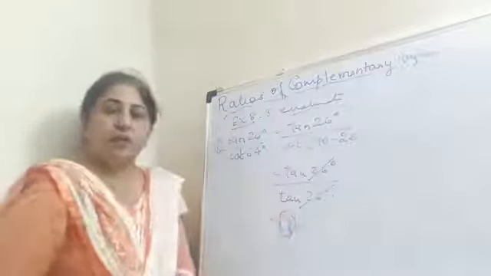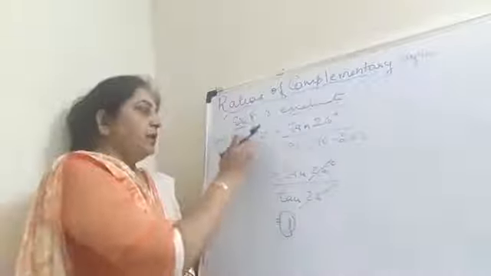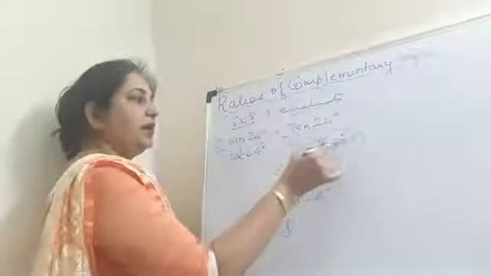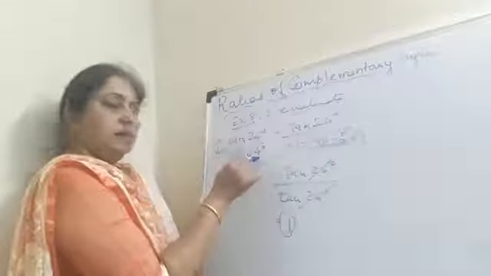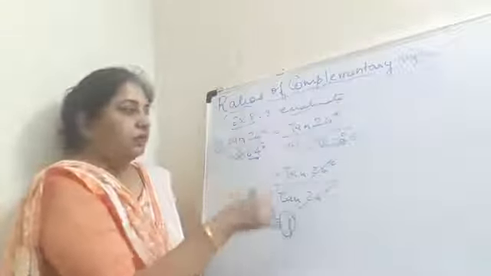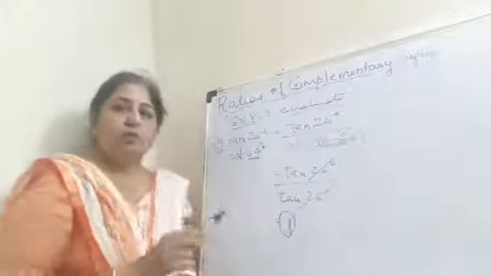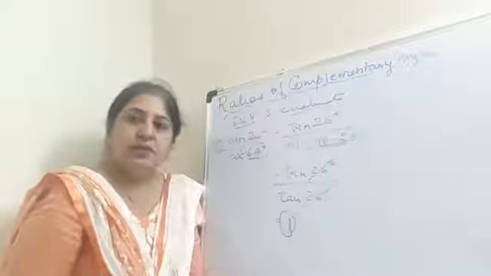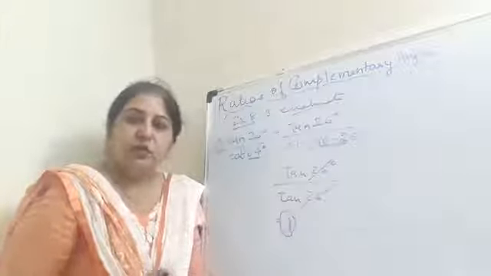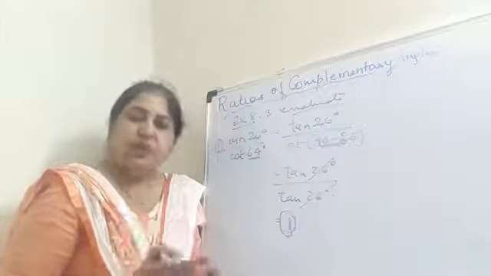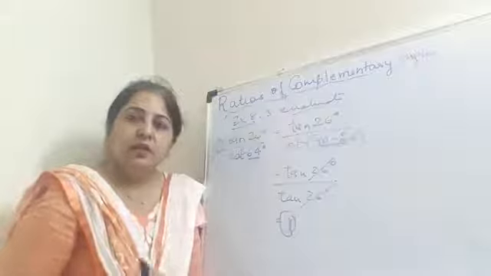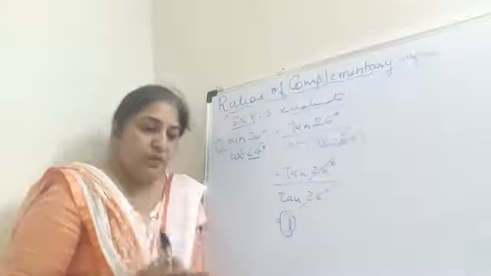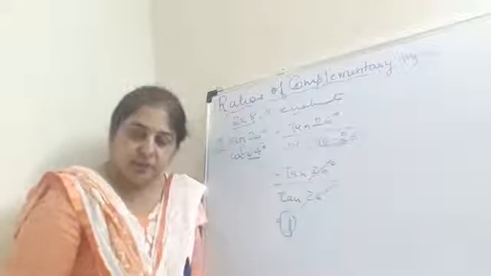So as I told you, the angles will have some relation with each other, and you will find that when you subtract from 90, you will get the angle as given in the question, and then you will proceed further, but you have to learn those ratios. So sine with cos, cos with sine, tan with cot, cot with tan, cosec with sec, and sec with cosec. So this is the interrelation between the complementary angles. So you will complete your exercise 8.3.